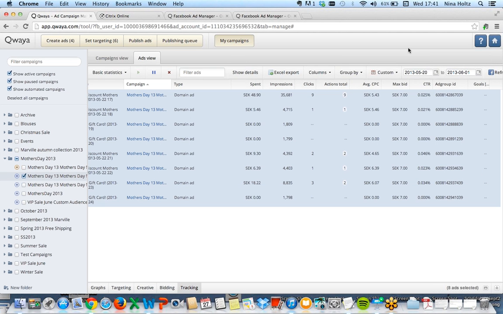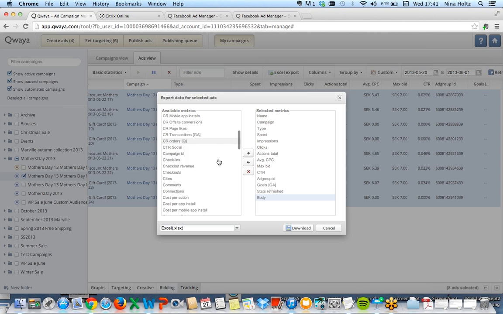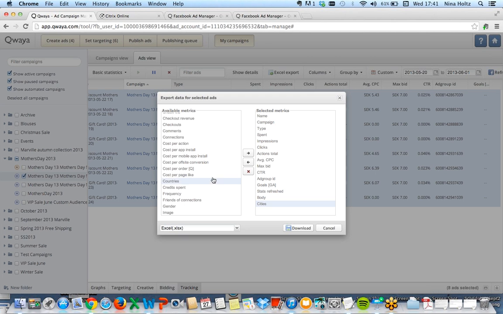Then if you want to export the data to Excel, just select the ads you want to export and hit Excel export. And here you can select more metrics. So if I want the body text, if I want cities, if I want countries, for example, interested in.